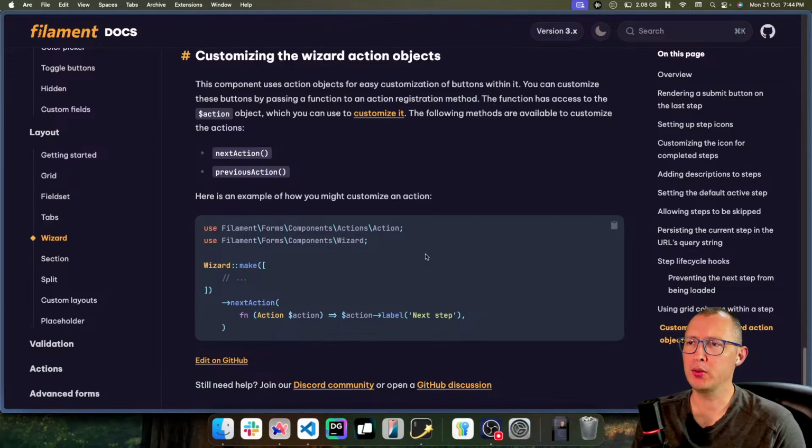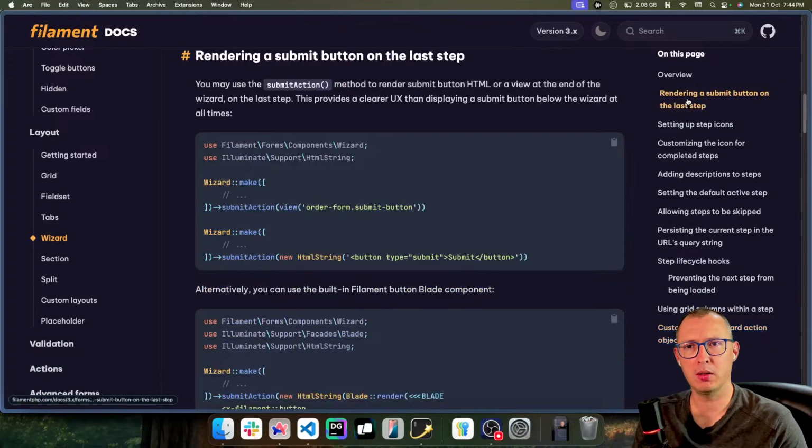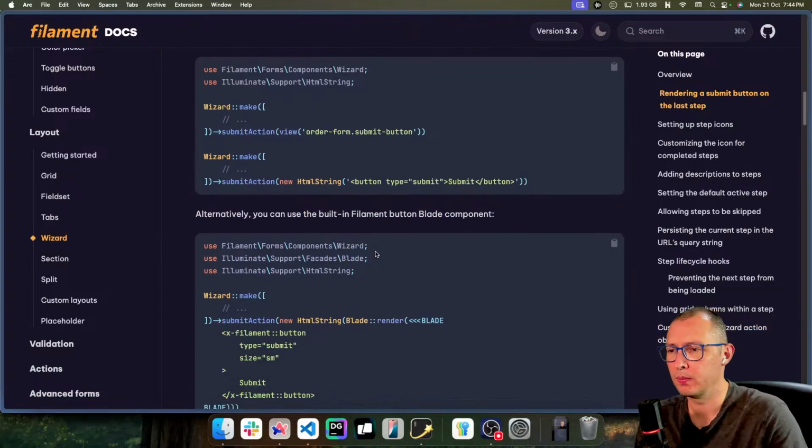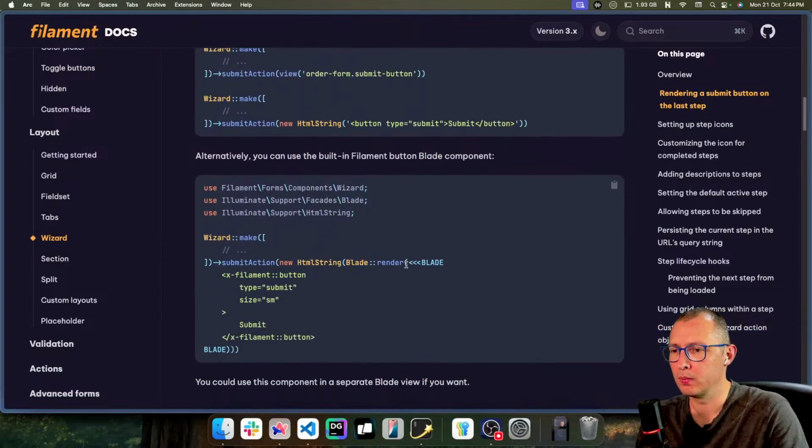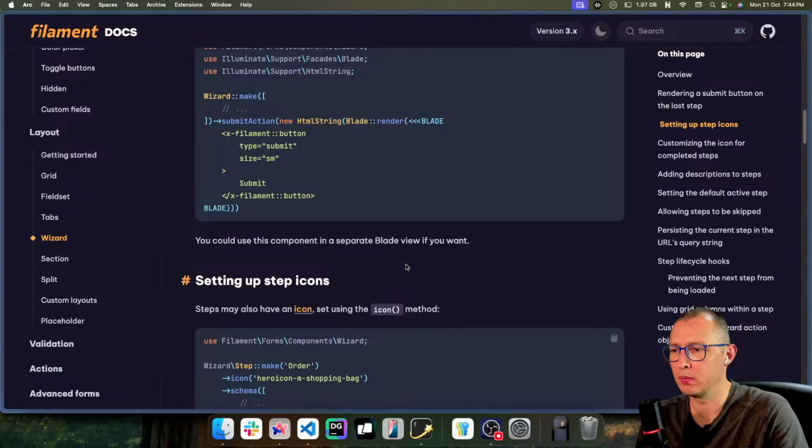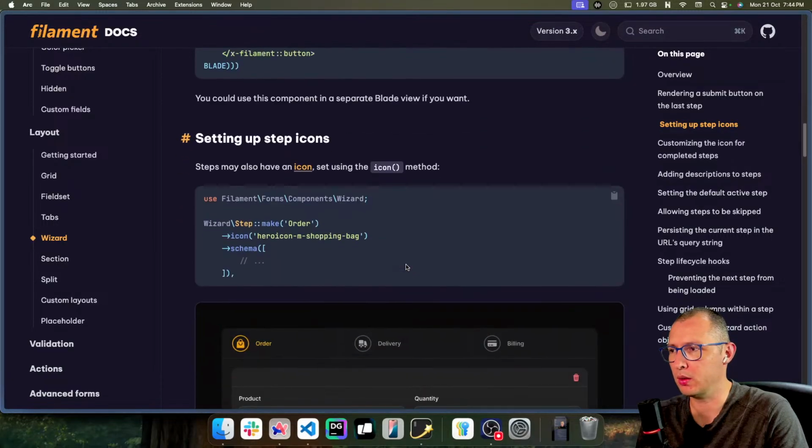This component uses action objects to ease customization of buttons within it. You can customize these buttons by passing a function to an action registration method. This function has access to the action object. No, this is not what I'm looking for. Here, this is the one. This is not what I wanted.